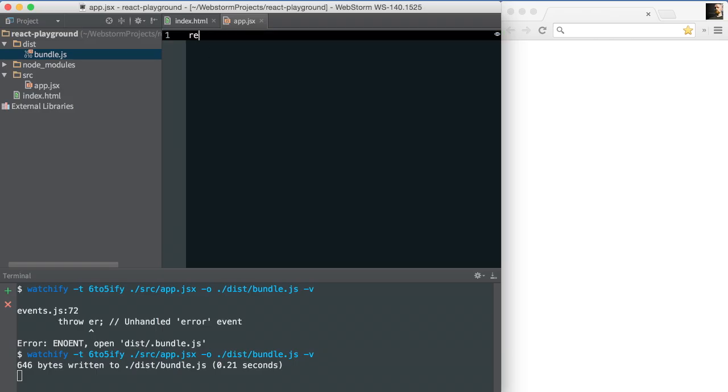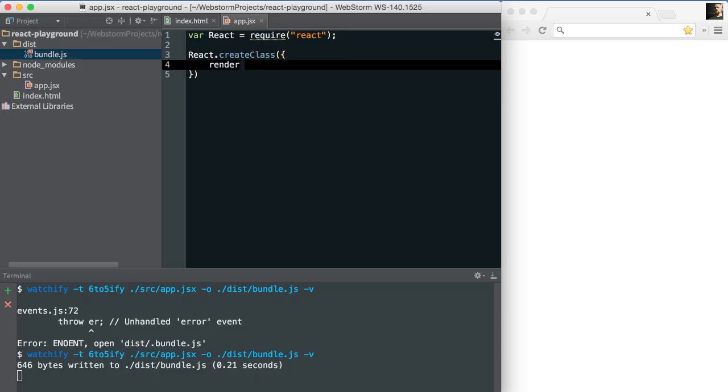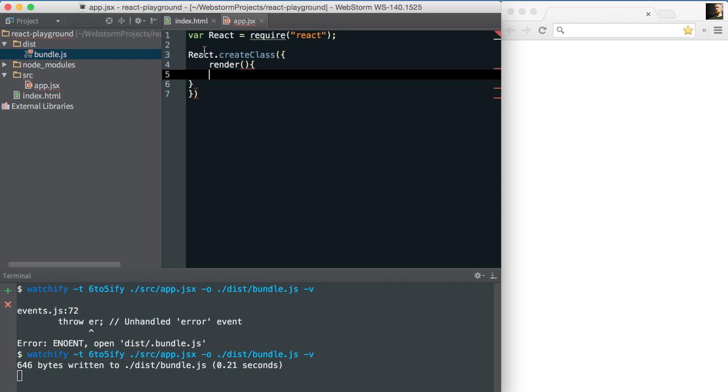So to see if this is working, we'll go ahead and require React. So say var React equals require React, and then React.createClass, render, and I'll use the ES6 syntax for this. And you'll see in WebStorm right now, since I began typing, that there's some red code here and it's throwing some errors.